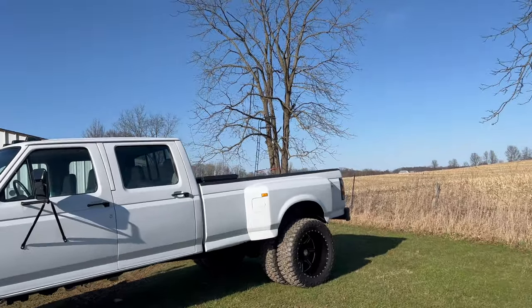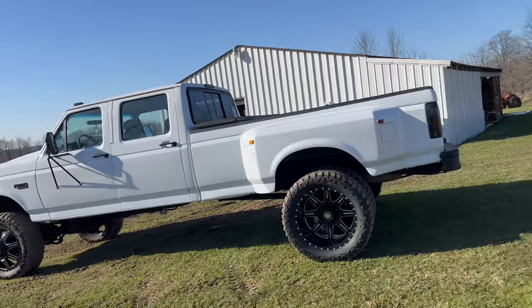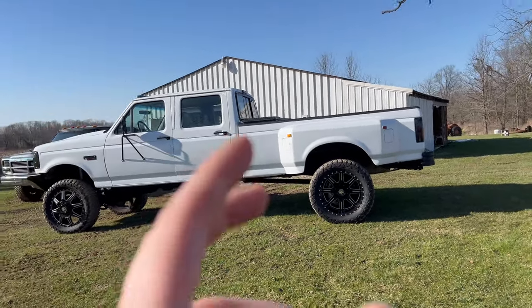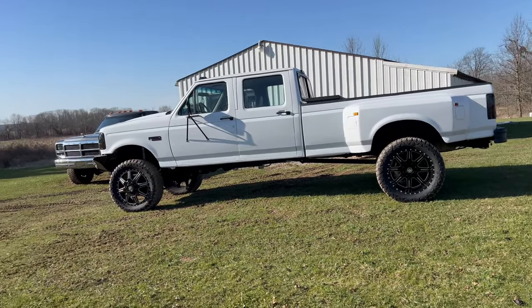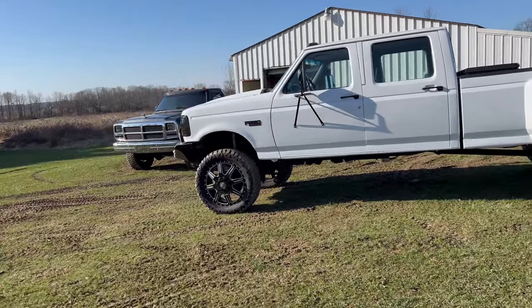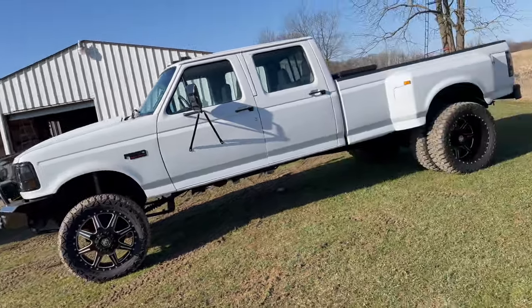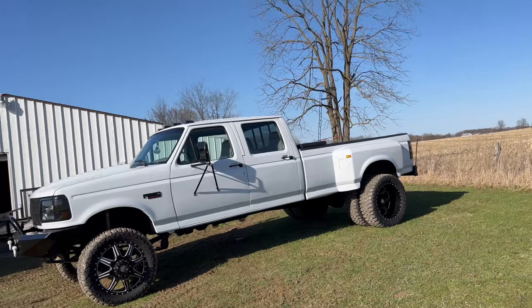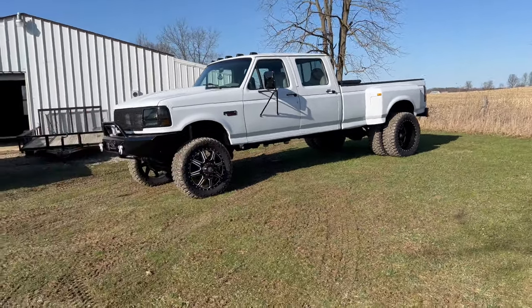It was one of those Facebook Marketplace finds — as soon as it went up I was surfing, looking for an OBS, really just a crew cab long bed F-350, not necessarily a dually. And I was trying to find a manual. I was hunting like crazy for a manual, talking for like a month and a half straight, just hunting, trying to find a nice, clean, reliable, great running 7.3 Power Stroke with a ZF5 manual in it.